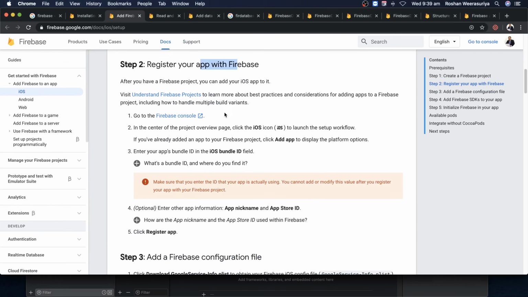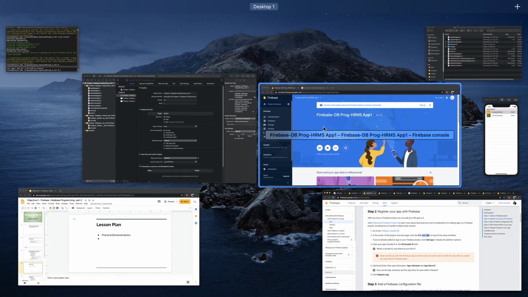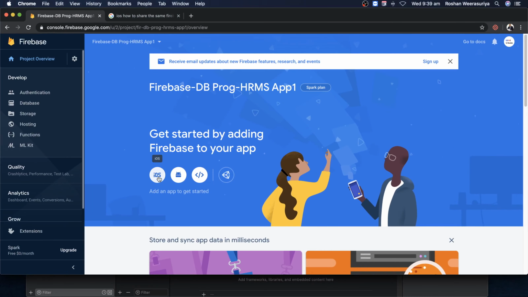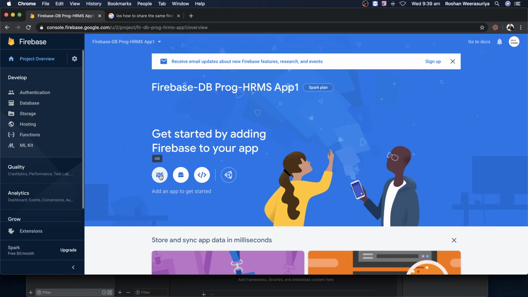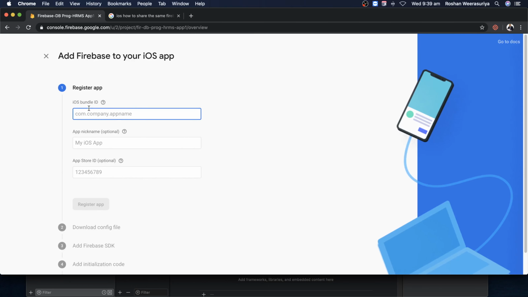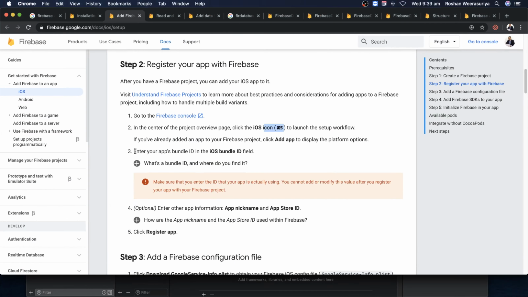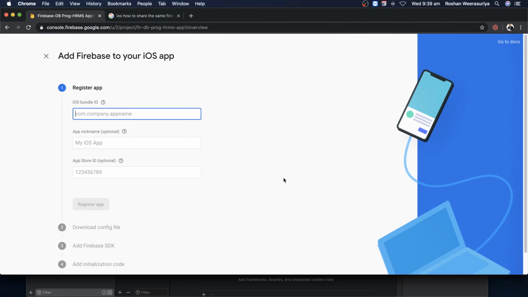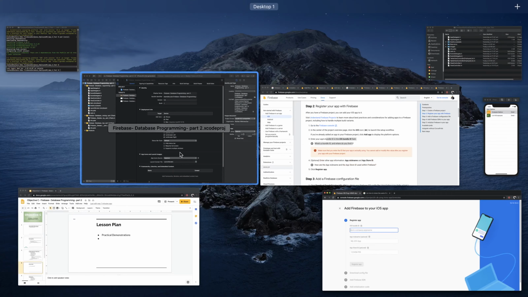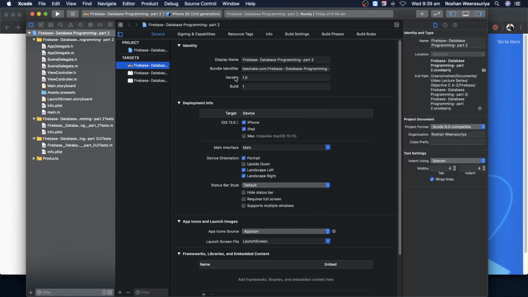And then when you read this, it says click on add iOS. So which is this one, see, iOS. So I'm going to click that now. Click it. And then it's talking about iOS bundle ID. So it's asking us to give the iOS bundle ID. So where do you get this iOS bundle ID? You have to get it and put it here. So where is it? It's here in your Xcode project. If you look here, you can see it's the bundle identifier.